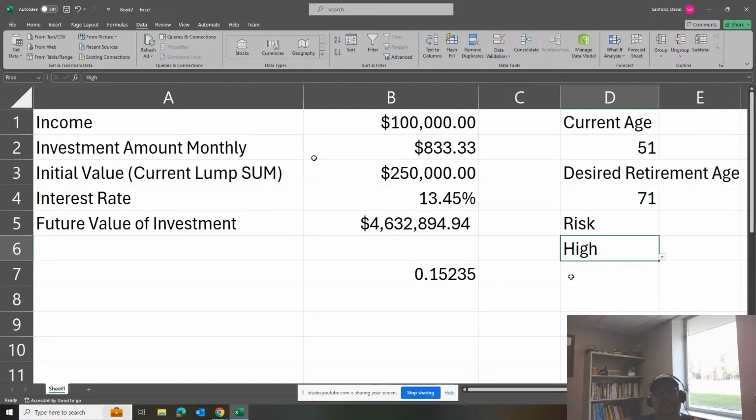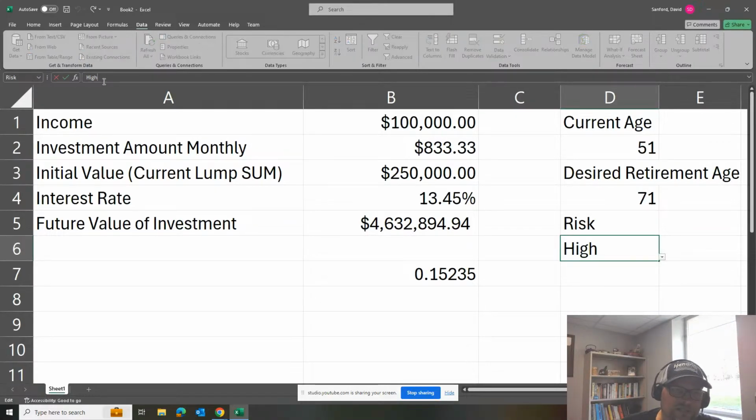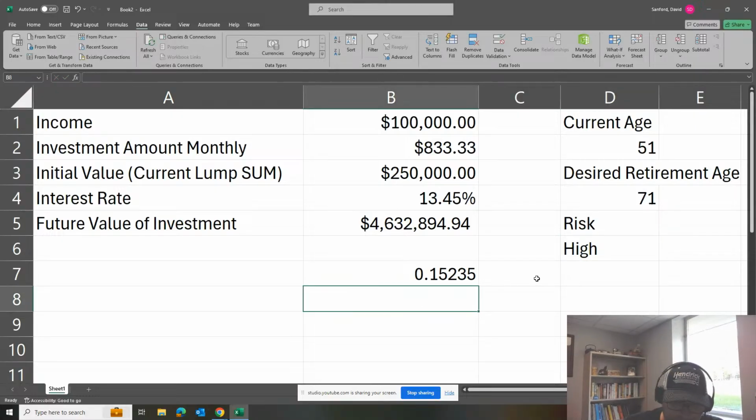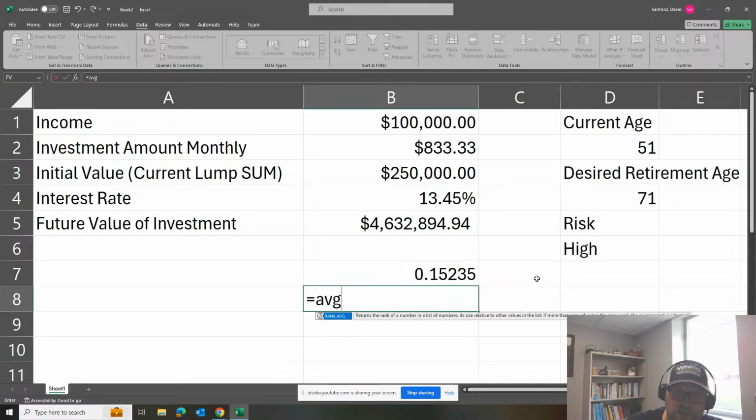That can come in handy because nested functions that get long become very complex and hard to follow. So sometimes it's easier to use a function like this. Okay. If I said equals AVERAGE, and learn how to spell.